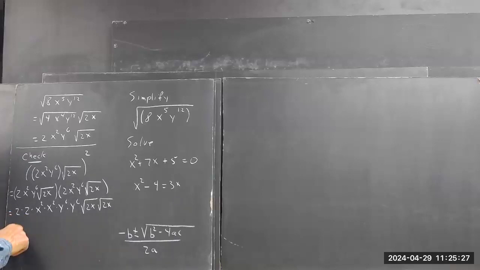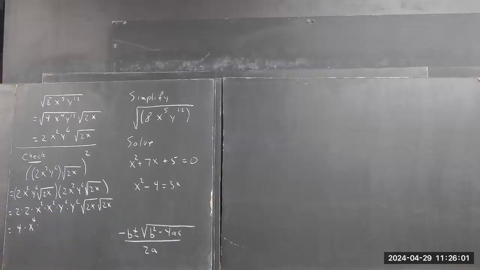Well, now 2 times 2 is 4. X squared times x squared, what's that mean? X times x multiplied by x times x. That gives you x times x times x times x, or x to the fourth. Of course, your rule of exponents says when you multiply the same base to 2 different powers, you add those powers. Now, there's a reason for that. People get confused if they don't know the reason. We talked quite a bit about the reason earlier, of course, so you might want to review that.